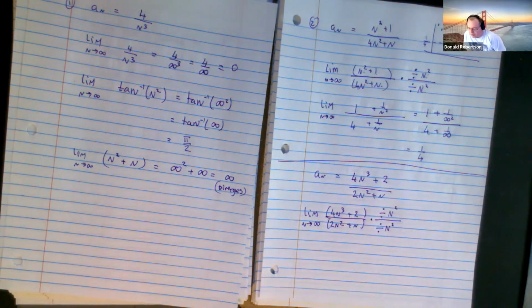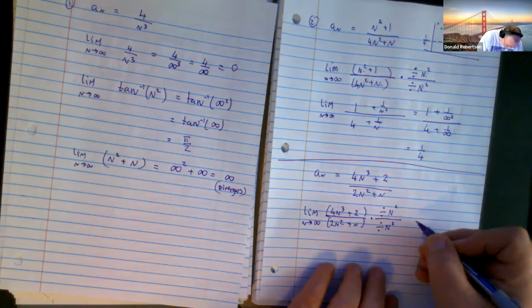Now, you might look at other videos or PDFs or tutoring online, and they will tell you to divide top and bottom by n cubed. That works as well, but I don't like doing it that way. I think the smaller one tends to, in most situations, make the math easier to understand. At least in my brain it does. So let's see what we get.